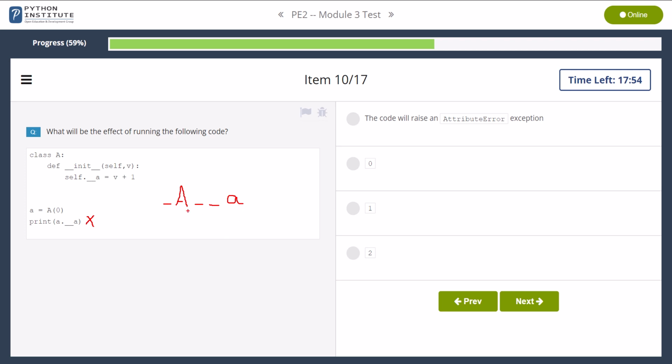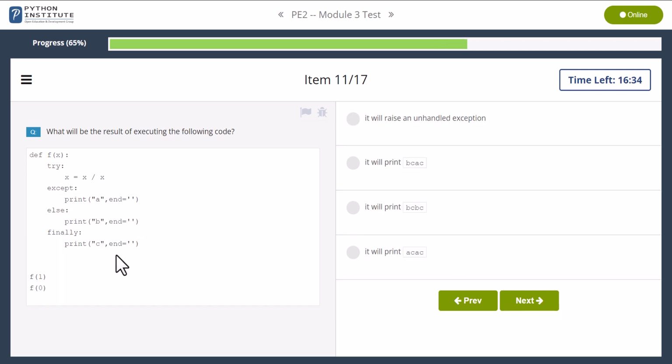So in this case, even although it is private, we will be able to access this and print it if we try to access this way. However, it is sort of a hack, right? And you're not supposed to do that. And anyway, so this notation will not work, and this will raise an exception, and this will be the AttributeError exception because there is no such attribute in the instance.